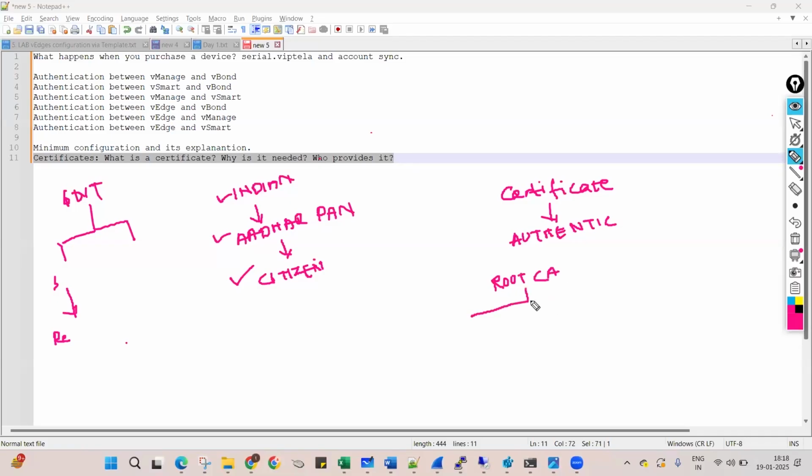A root CA has an intermediate CA, and there is also an enterprise CA. Now, these intermediate CAs and root CAs have the right to provide digital certificates to devices.